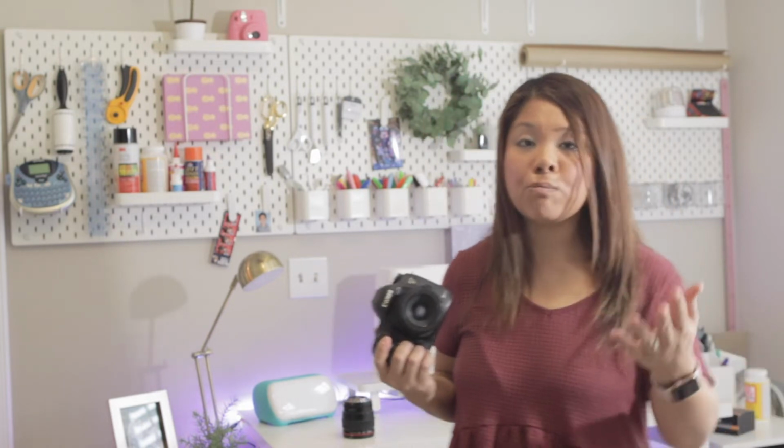So if you are moving a lot with your feet, or you're a travel vlogger, or a travel blogger creating content, a zoom lens might be important if you don't have a lot of space to move. Okay, so that is one tip that I would give to you. Choose whether or not you want a zoom lens or a prime lens.